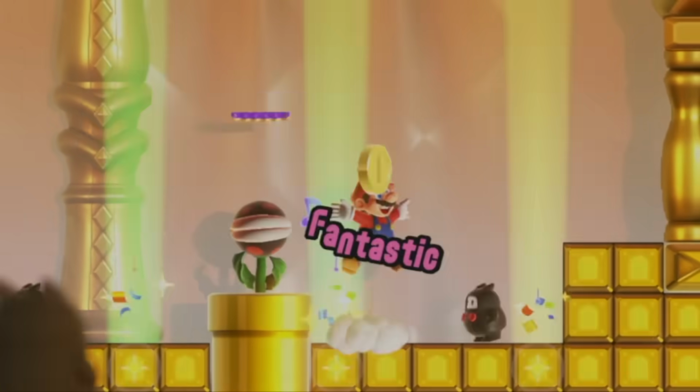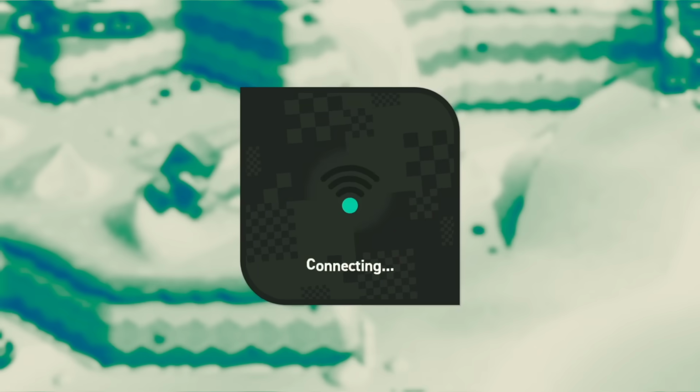Now, a big feature of Super Mario Bros. Wonder is the addition of online multiplayer. But the way it was implemented wasn't quite the same as just going around with your online friends and playing through the game. It was a bit more unique. In Mario Wonder, random players from around the world show up as shadows to help you out. And the reason it was done this way was to create what the development team called a casual connection. So what the heck does casual connection even mean?